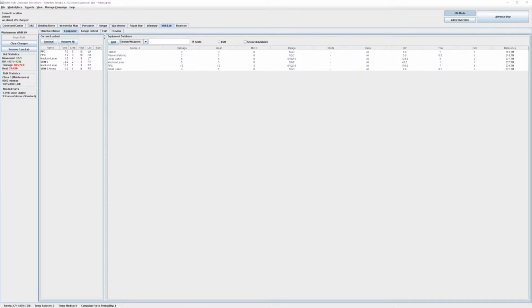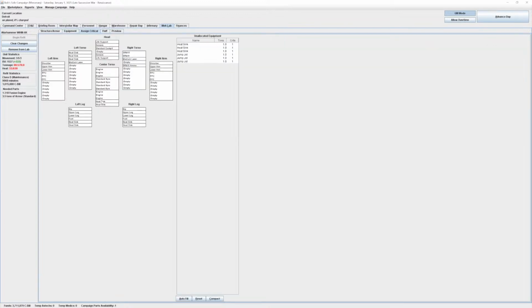Go with an extra heat. Well, no, let's just go with more. Let's see here, 3, 6. Let's go with an extra medium laser. What do we have for space here? We could add another medium laser on the side and put a small laser in the head, or we could just add another heat sink.